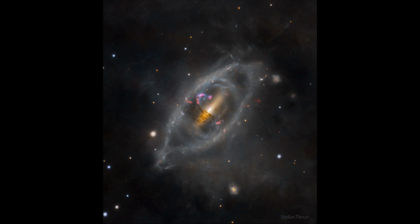Now, the typical types of galaxies we're used to seeing are spiral galaxies, which are collapsed into a disk and very flattened, and everything seems to orbit within that disk. We also see elliptical galaxies, which are just big blobs of stars. This is an unusual type that has a ring around it. So it's a disk galaxy, but it has stars and gas and dust orbiting perpendicular to that plane.